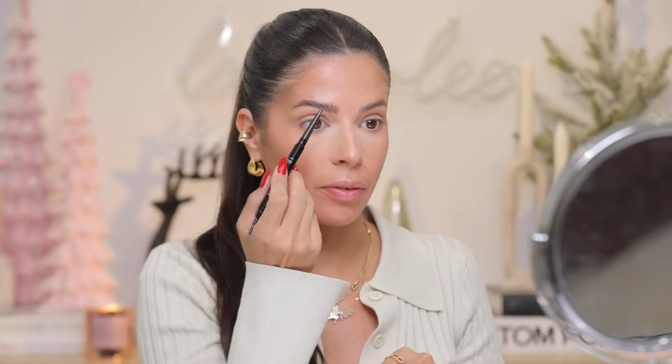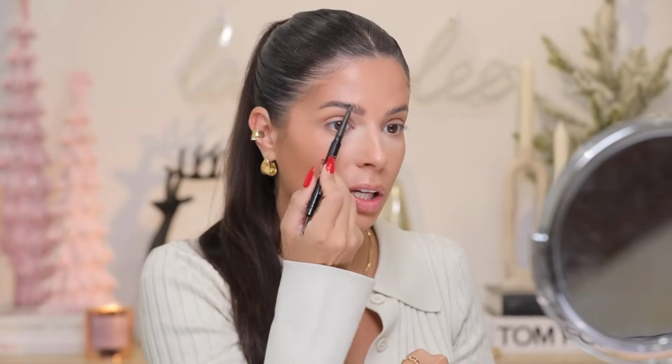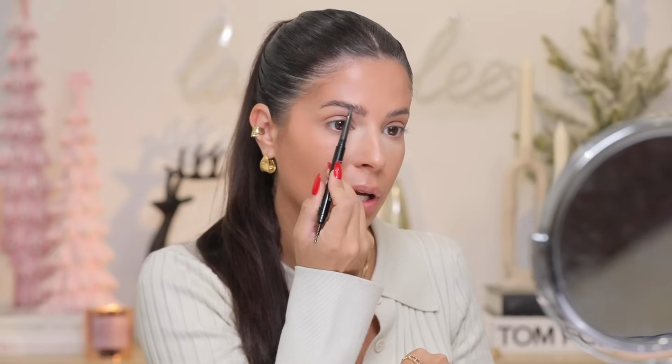I don't hear a lot from Revlon, to be honest, in the drugstore category, but whenever I got this pencil in, I was like, let me give it a go, because I know Revlon has made quite a few promising products. I screamed because it's so good. As you can see a difference, this pencil almost makes my brow hair match my hair more than my natural brows. I don't get it, but I love it.